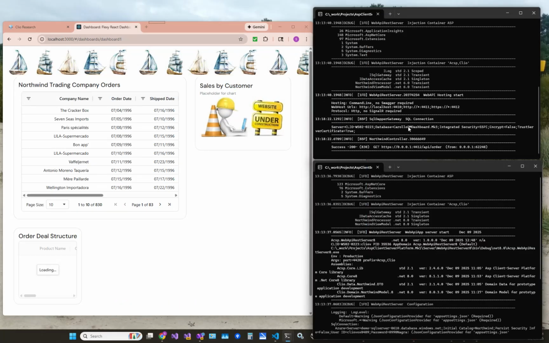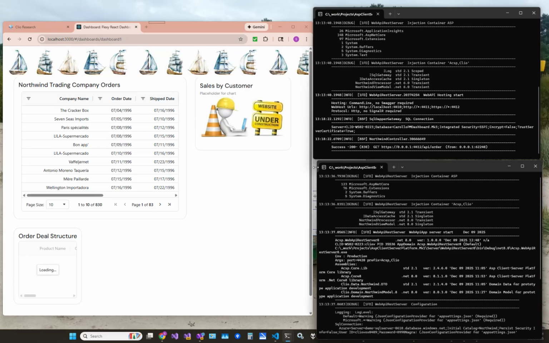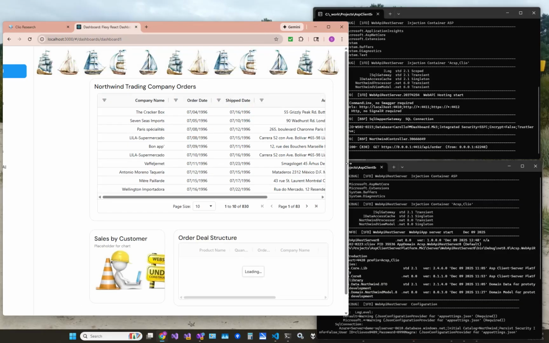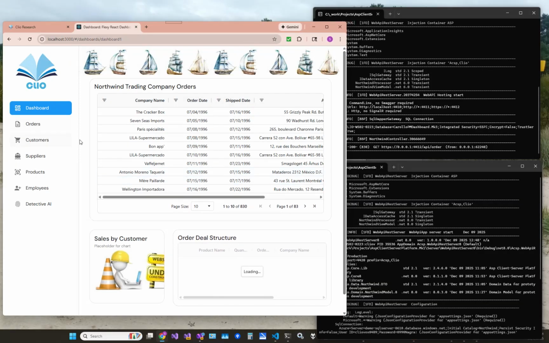The server actually was accessed, so we got an HTTP GET request, and this is the GET for orders. This React website has a built-in dashboard fashion, and it has the order table.